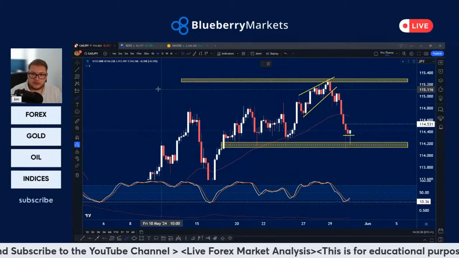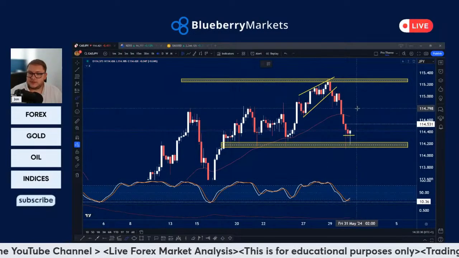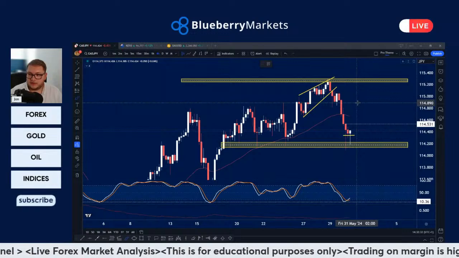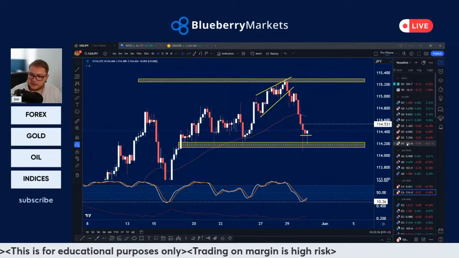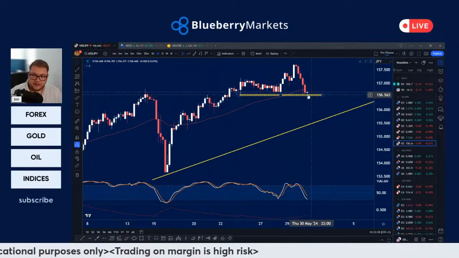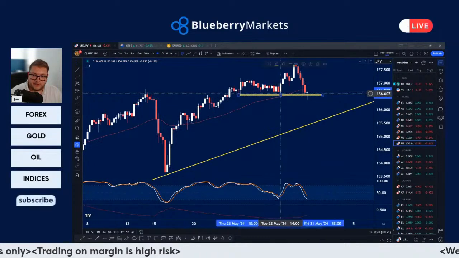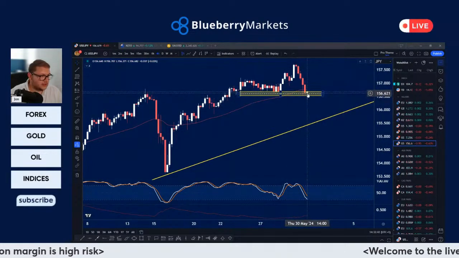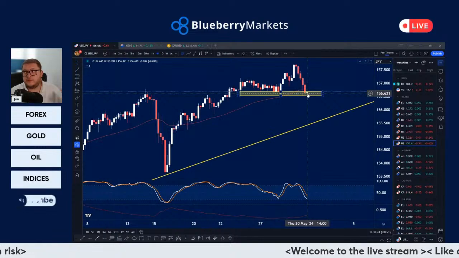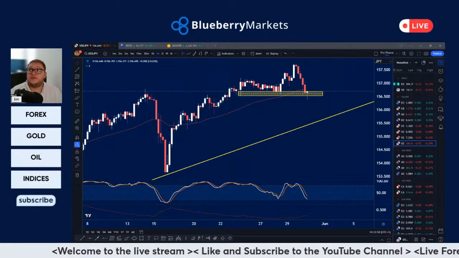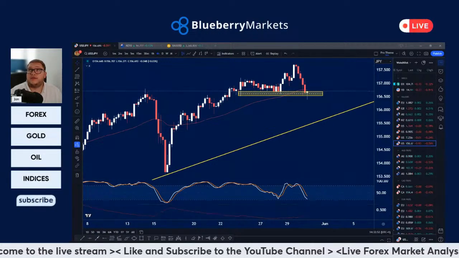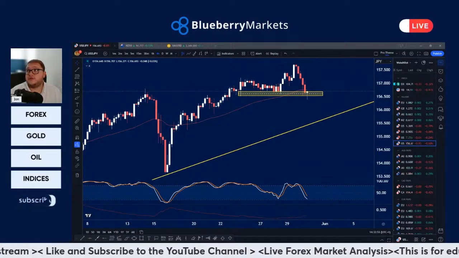So we've just taken a look at dollar CAD. Dollar CAD was at resistance. We've had a little look at dollar yen. Dollar yen was at support. Let me just flick back over to dollar yen. This support area down through here, that 156 handle. So if you've got those two at support and one at resistance, what does that mean? Well, it means that we can probably look for a long idea when it comes to CAD yen. Okay, so that's what I'm looking for right now.